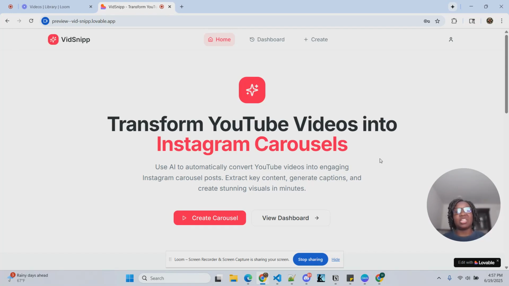So I would create an n8n workflow of turning a YouTube video into an Instagram carousel. Then I would use Lovable to create the UI for the app, instead of having Lovable create the front end and the back end. Essentially, I would work on learning how to create the back end myself, and just use Lovable to create the UI and front end for it.